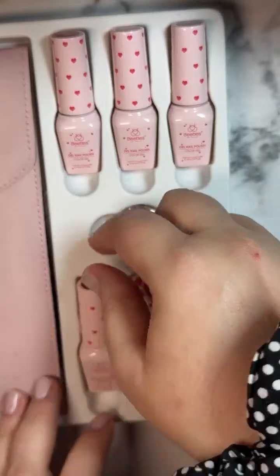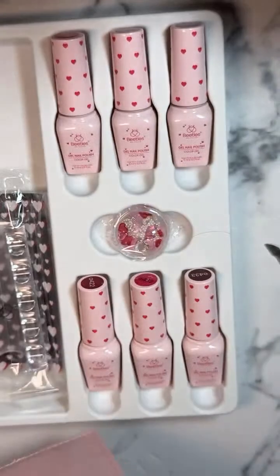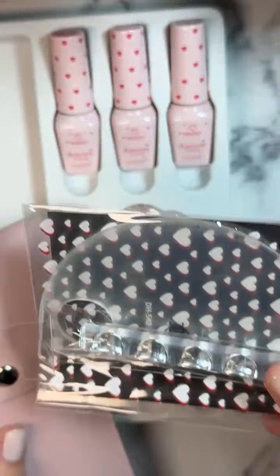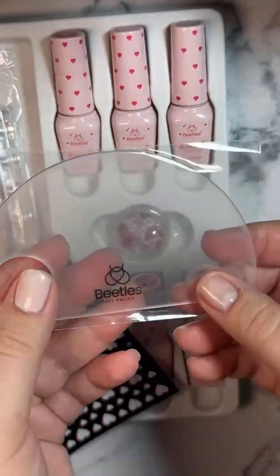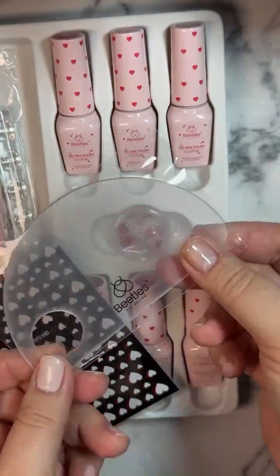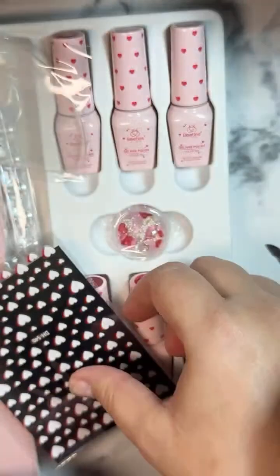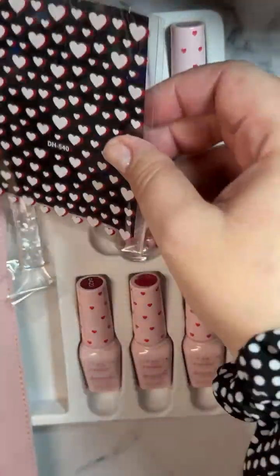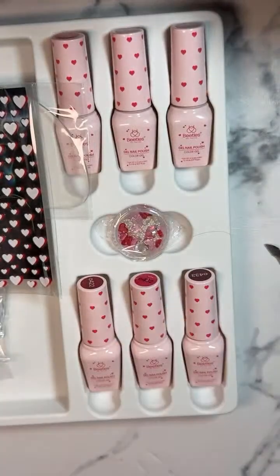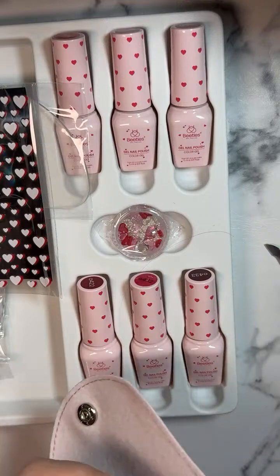Okay. Oh, there's more, guys. Here's a brush holder. How cute. Oh my gosh. See, I always wait, and they have sent a little palette. It's got a little palette in there. And you got the heart stickers, of course. Oh man. I'm so sorry, Beetles. I had a lot of unfortunate things happen this season.